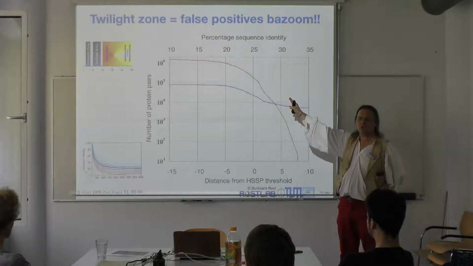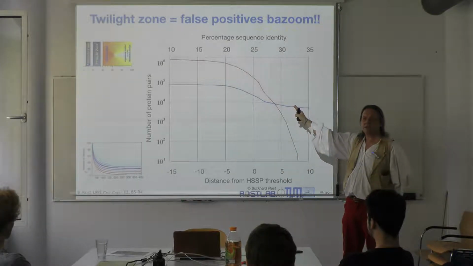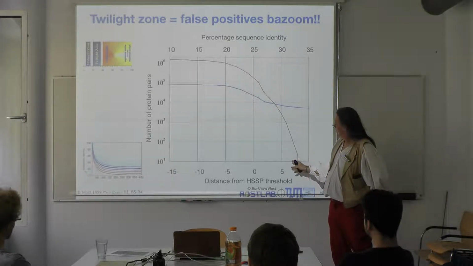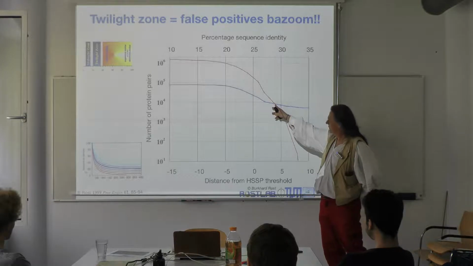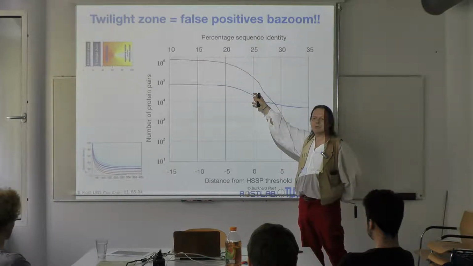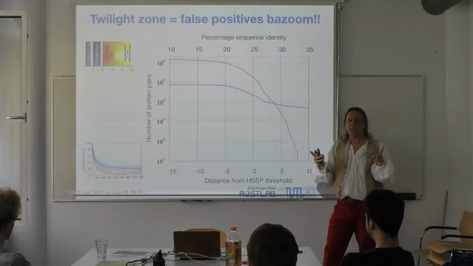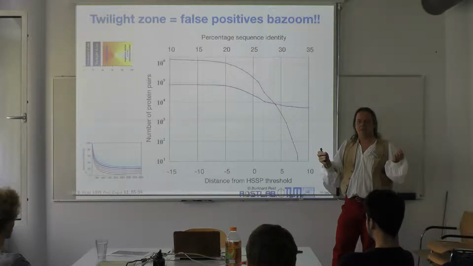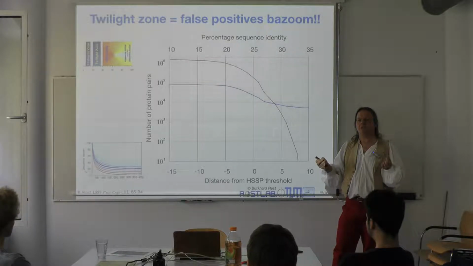You have an explosion of negatives in the twilight zone. You just move a few percentage points from 0 mistakes here, 1, 2, 3, 4 points down, 50-50 mistakes, 4 down, 10% right. So within 8 percentage points, you go from no mistake to 90% mistakes. And that's a tremendously rapid transition, a phase transition.